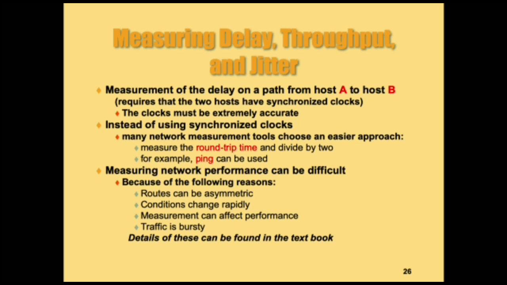So the alternative is instead to measure the round trip time. We send a packet and then the other side just returns it immediately. And then we measure the time on both ends, and then we say that the delay is the round trip delay, and then probably the delay in one direction is half of that. But we couldn't really know that, because the paths don't have to be the same in both directions. So there can be very different delay in one direction and the other direction.